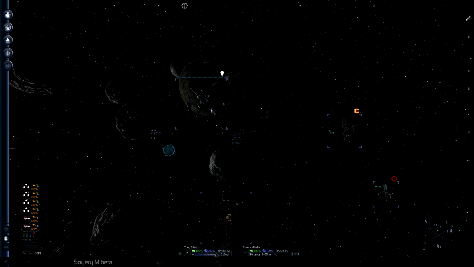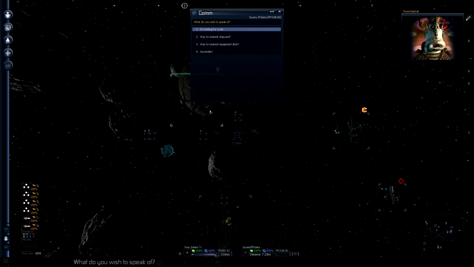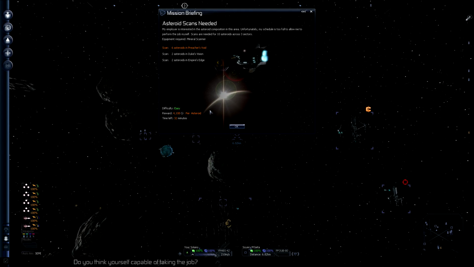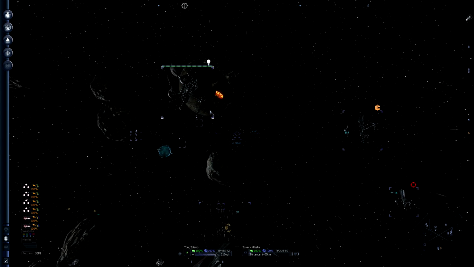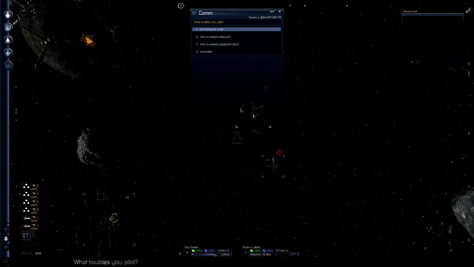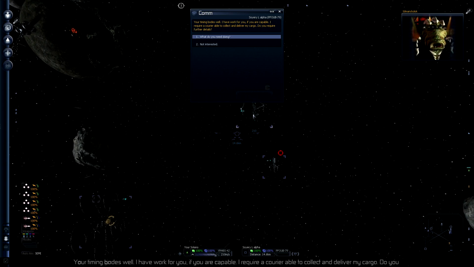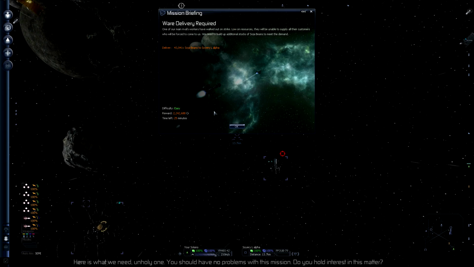What mission are you offering? You are talking to the... What do you wish to speak of? I have some... Do you think yourself capable of taking the job? No, I don't want to do that. You are talking... What trouble your timing bodes well? I have work for you. Collect and deliver cargo. Here is what we need.